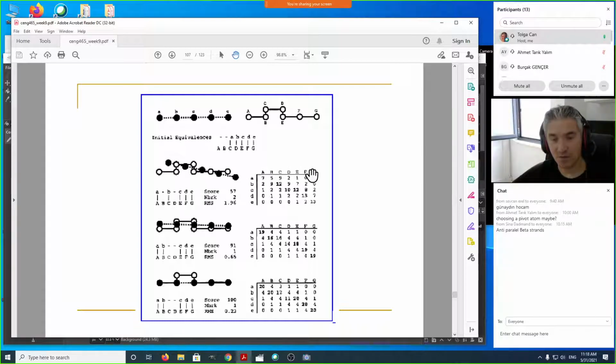And after that, we compute a similarity score value based on the distances, and we run dynamic programming again, which changed our next matches. After these matches, we rerun the superimposition. Now the superimposition became this one. After the superimposition, distances have changed. We run the dynamic programming again with the new distances, and finally we converge to a new matching between these, where A, B, C, D, E is matched with the capital A, B, E, F, G, with an RMSD of 0.23. So in 3 iterations, it converged.